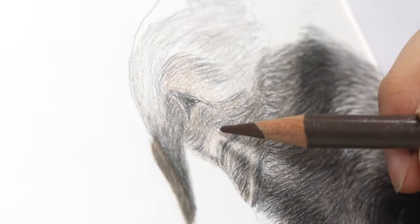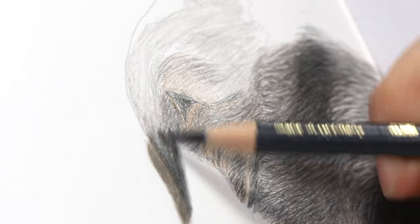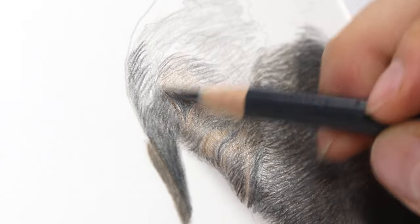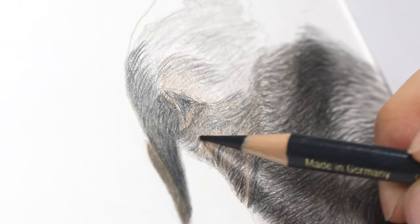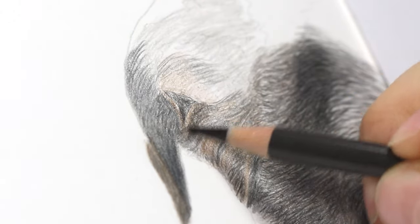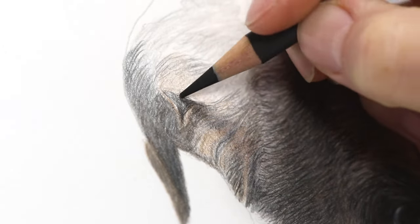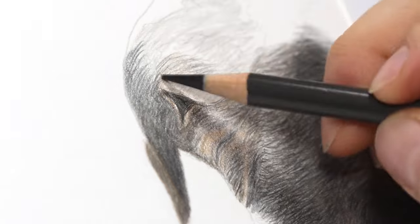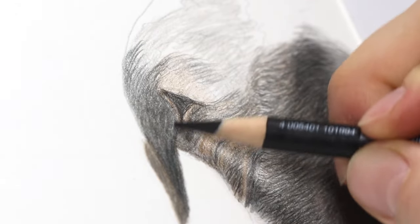It's really important to make sure that you emphasize the folds or it will just look like a jumbled mess. My favorite part about the folded ears is getting to add in different colors. This one doesn't have a whole lot of pinks, but most ears underneath do have quite a bit of different pinks in there, so that's really fun to incorporate.